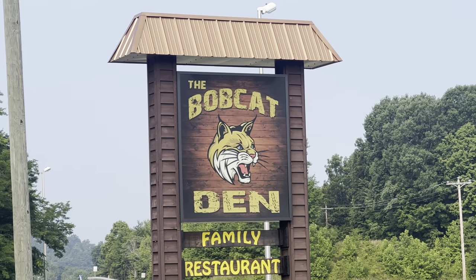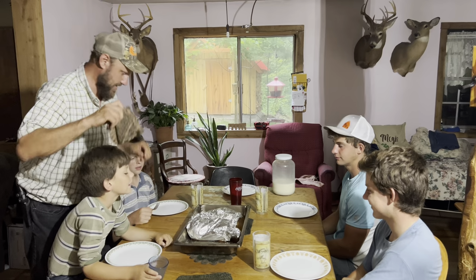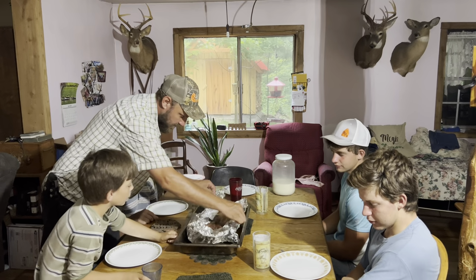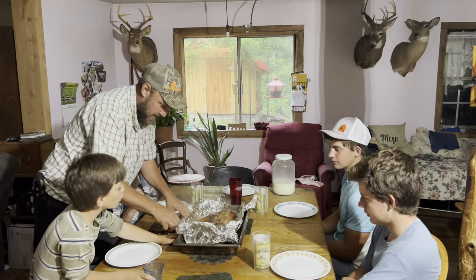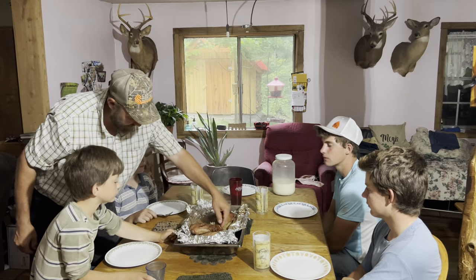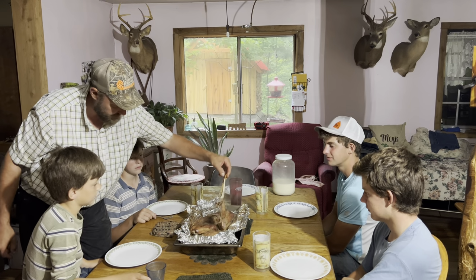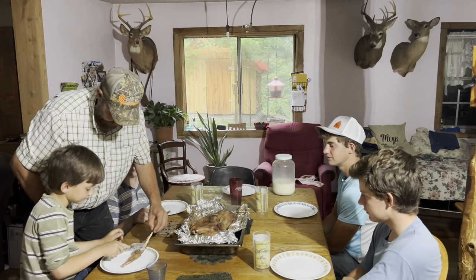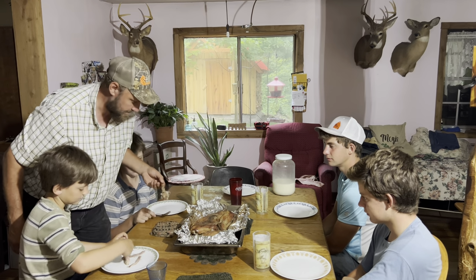All right, boys, have y'all been waiting long? Yes. I'm sorry. I got back as quickly as I could. Let me open her up for you. Look how warm it is. Oh, the steam ain't just flying out. It is steaming, but not as bad as it was. Boys, that's a whole Bobcat. Look at that. You want to talk about the bone falling out, just falling off the bone. That's incredible. Take your fork and cut that meat out. Just press down. Awesome.